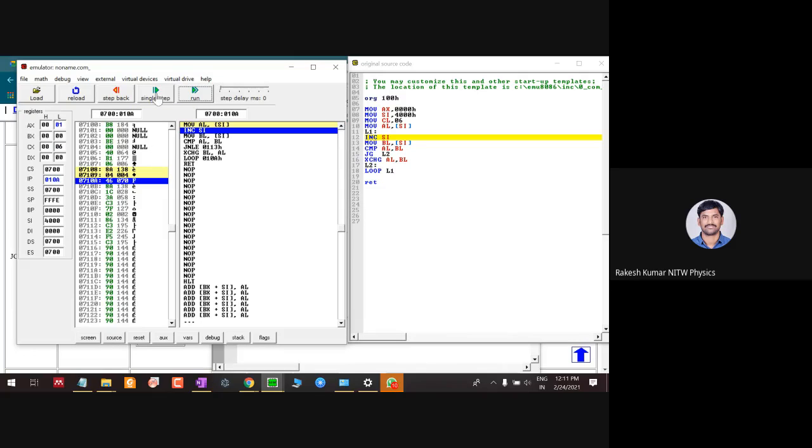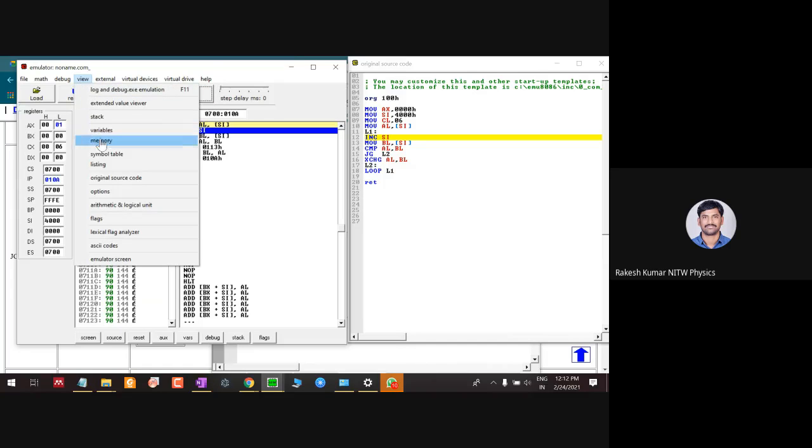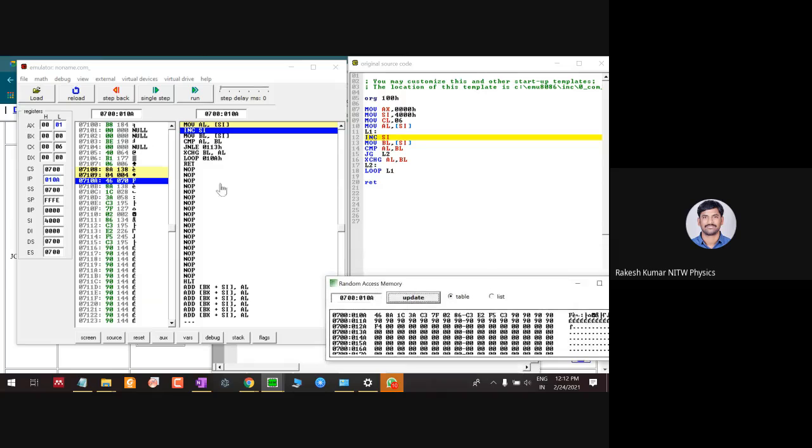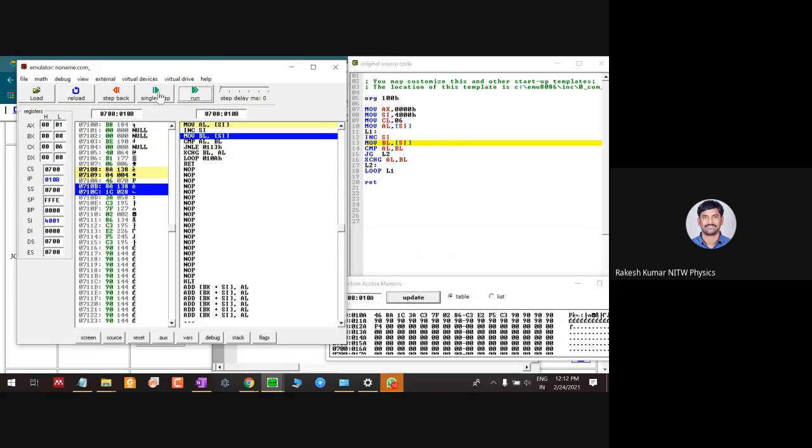Mode, all of you, can you see? Yes, sir. So now you are going to increment your SI, that means 4001 memory location. Let me give the memory here so that it will be easy to see. Okay. In the next instruction, your SI value is increased, that means 4001 memory location. We'll go to the 4001 memory location.